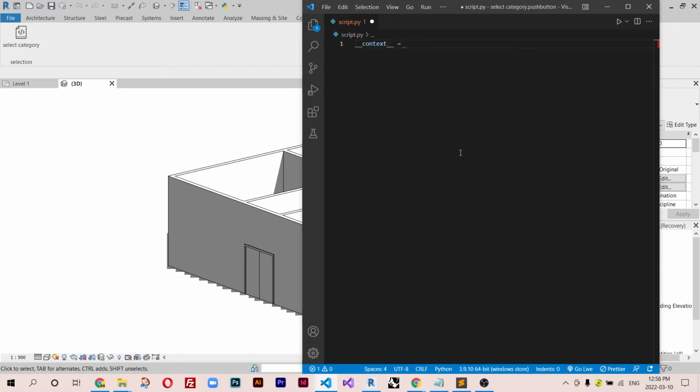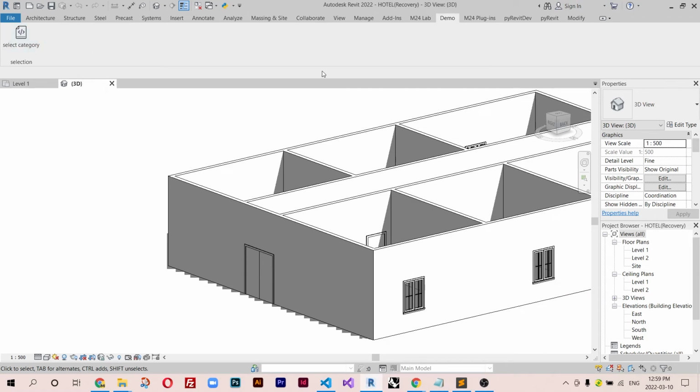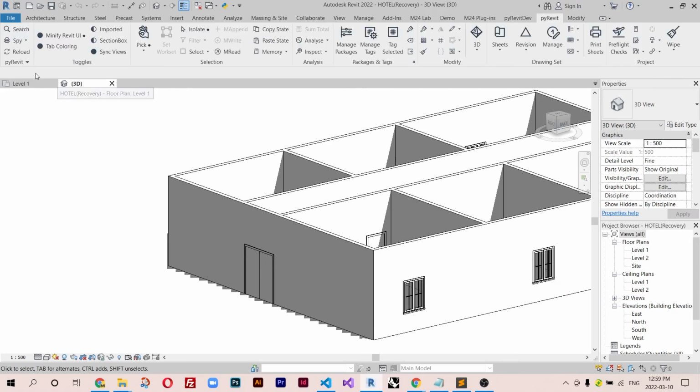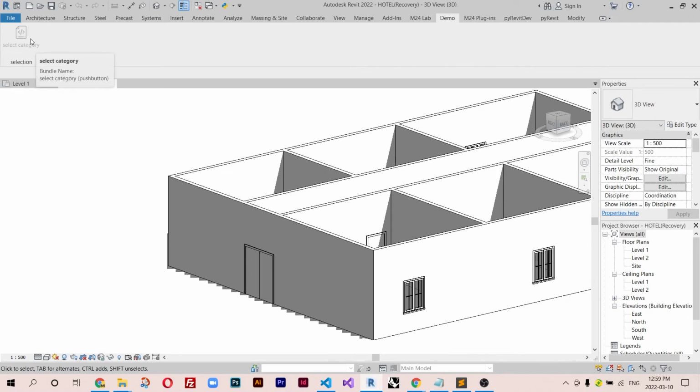And then we have to type the category in a string form. So say, for example, doors. Going to save this. So it's still activated. What I need to do is go to PyRevit and reload. All right, let me ignore this one. And as you can see, it is not activated anymore.